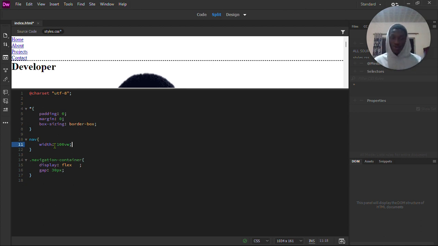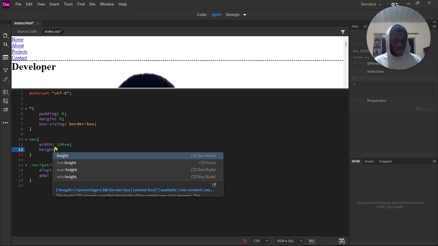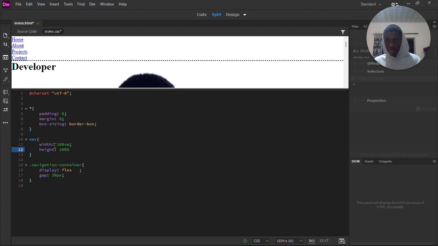If you're on your phone, it would be the entire width of the size of the phone, right? I hope you understand that. And then we will give the height 100%. This basically means 100% of whatever you are containing. I hope that makes sense. Great. So we move on.